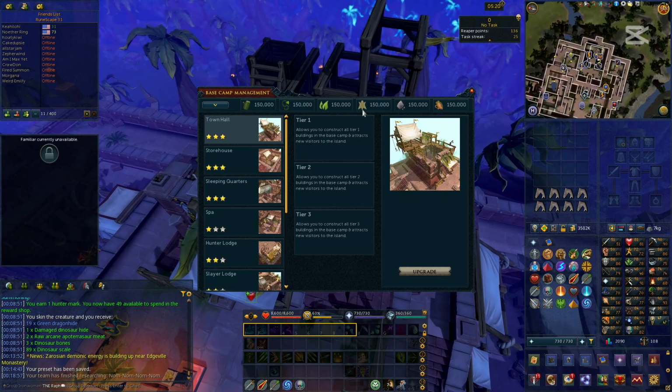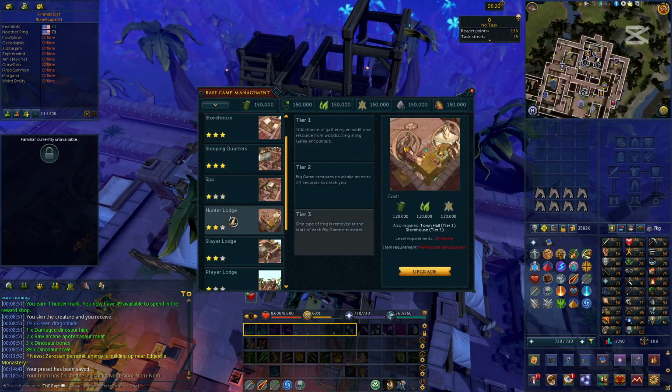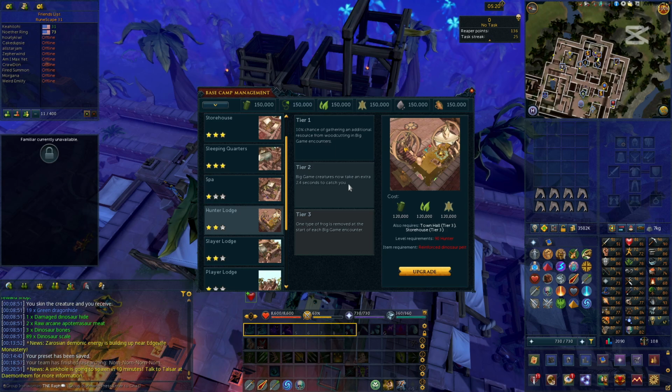So if we go to manage base camp, you see here in the Hunter Lodge, the tier 1 gives you a 10% chance for double wood cutting. That's very nice. The tier 2 gives you 2.4 seconds for the dinosaur to catch you. This is extremely important because that means that when you're gathering resources, at least for tier 1 dinosaurs, you don't actually have to move when the dinosaur walks past you. I'll show you what that looks like, but you can just gather it and just completely ignore the dinosaur.